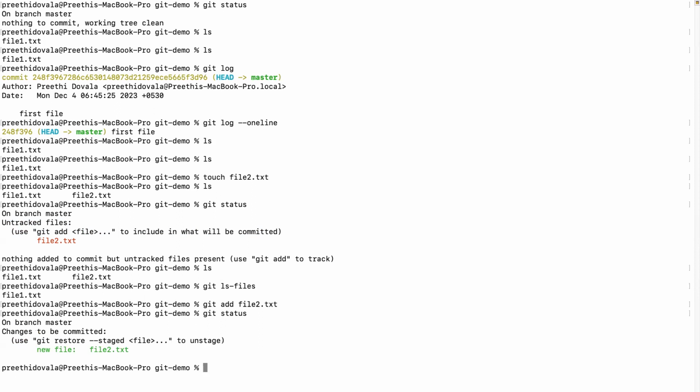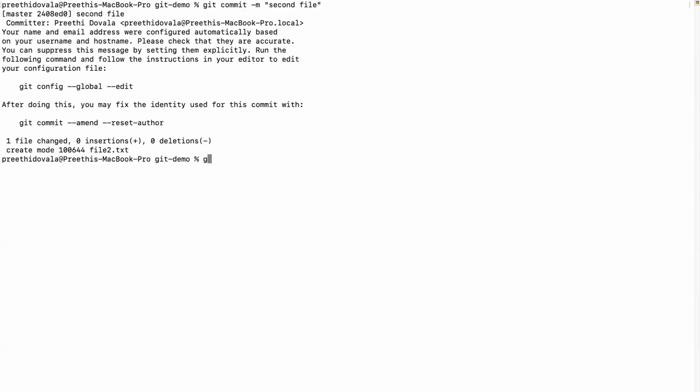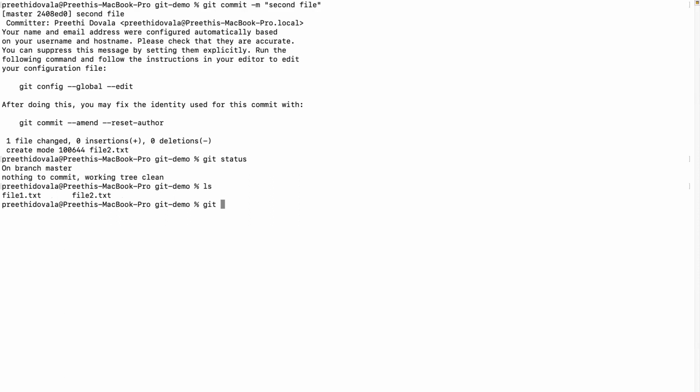In the staging area. Now I want to put it in the local repository: git commit -m, let's say "second file" is the commit message. Now if you do git status, it will show the working tree is clean because everything is in the local repository. If you see ls, both the files are there. Git ls-files will show both the files now, right?